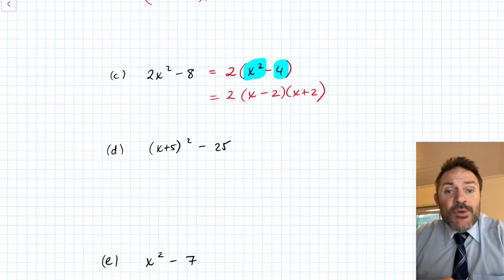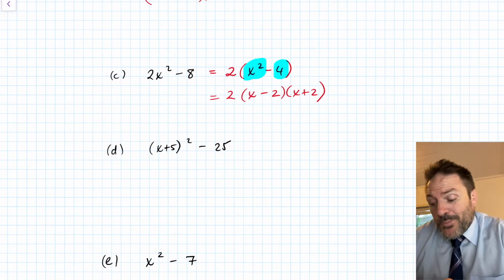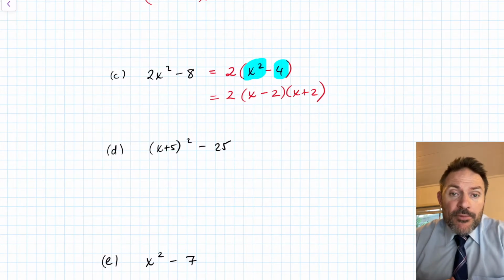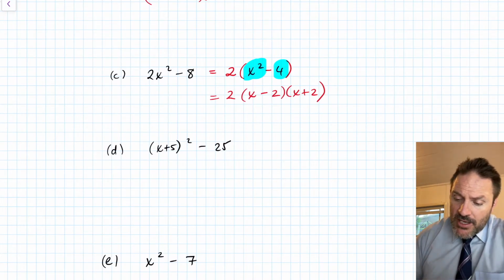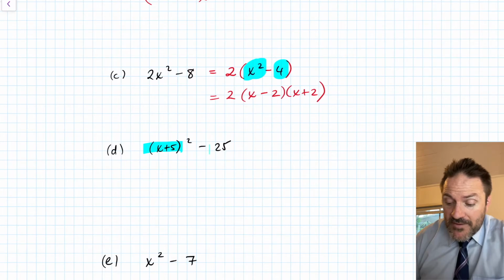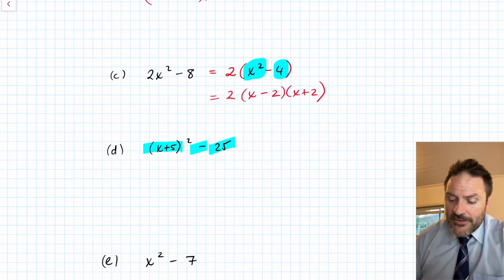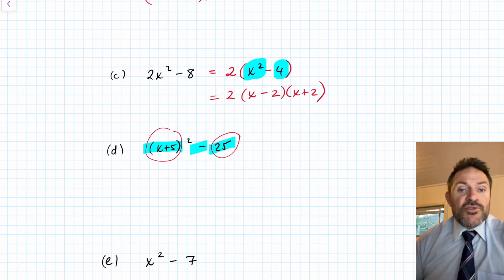Now, of course, D, we step it up again. It looks quite challenging. It looks weird, and you might not know what to do. Funny enough, if you don't know what to do, you might be able to expand the first set of brackets and then try and factorize, though that might not work all the time. However, what I'm seeing here is I have the first thing that's been squared, I have the second thing, which has been squared, that's 5 squared, and we have a difference. So in fact, we actually have a difference of 2 squared numbers.